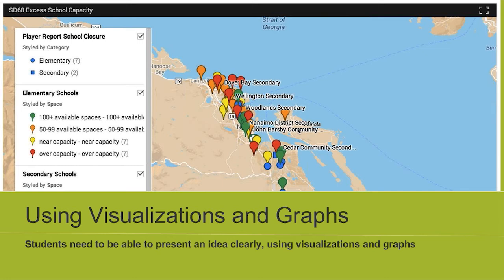So I think it's really important that when we ask students to create their presentations, in that rubric or checklist that we're giving them of things they need to include, we help them develop and make sure that they include visualizations. Because if we think about the way that we receive content today, a lot of it is very visual. A lot of the information is like an infographic, where you have just some images and a little bit of words, and the images actually, when you study them, tell a story. So this concept of using digital media to create a story to tell something is really, really important.